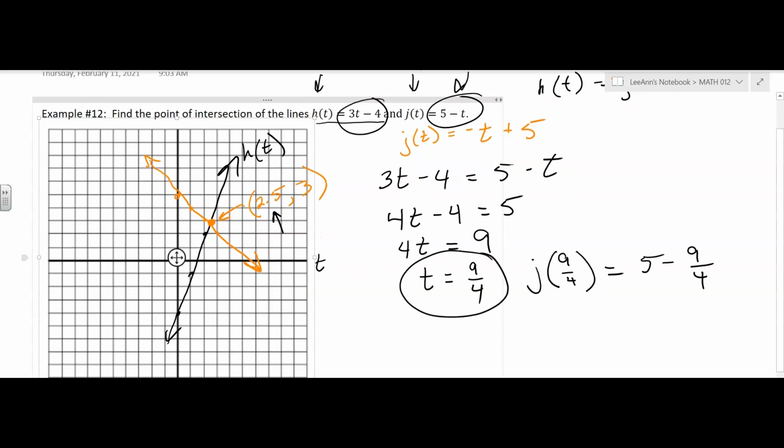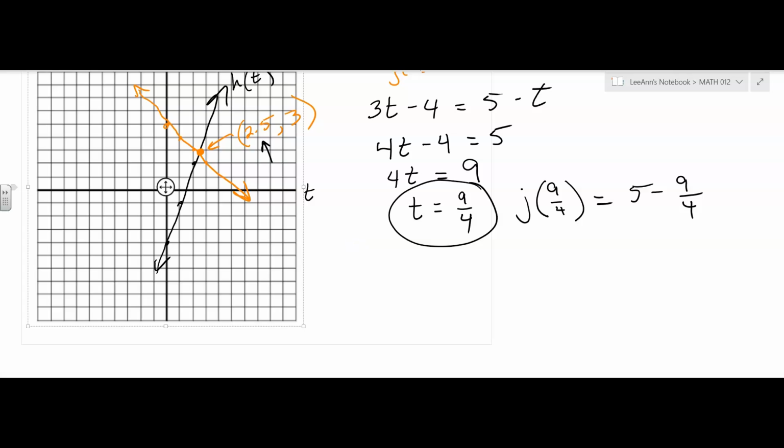You might say, well, I was going to go decimals. You could do that. The problem with the decimals is sometimes you have to round off because you get like a repeating decimal or something. I mean, you can express it that way, but a lot of times in our math classes, we would rather have the improper fractions. In science classes, they'd rather have the decimals usually. Okay, so I'll make 5, you know, get that common denominator, 20 over 4 minus 9 over 4. And so I'm getting 11/4.